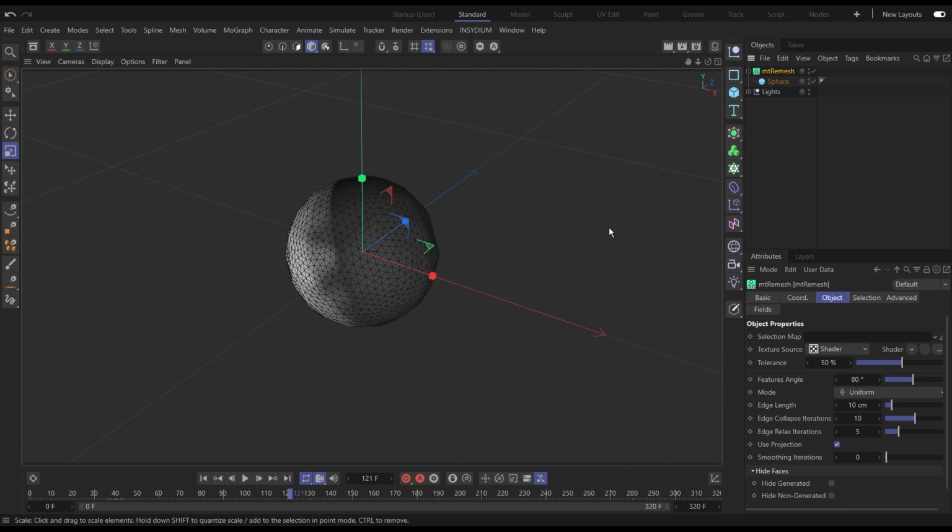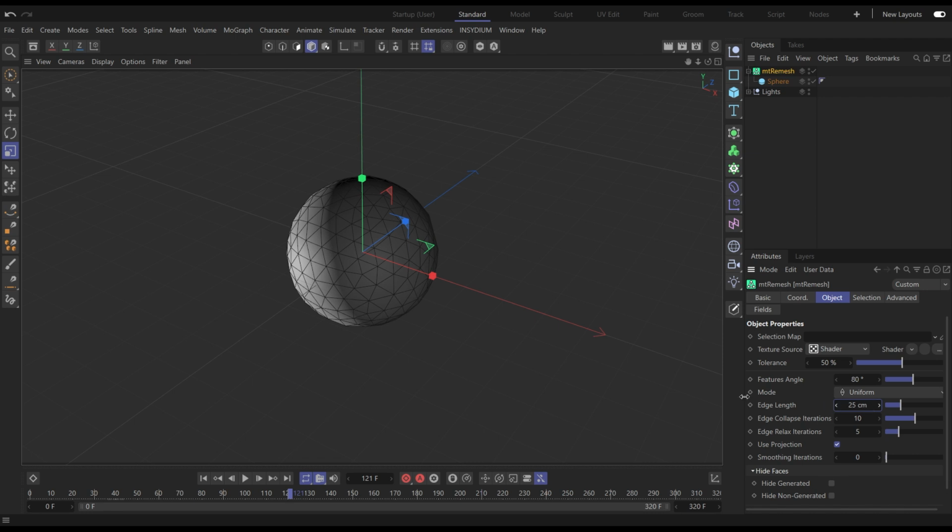So inside of the Remesh Attributes Manager, down here on the bottom right, we can see that the mode is set to uniform, and therefore all of the edge lengths that are remeshing our sphere have a uniform edge length of 10 centimeters. Let's increase this to 25 centimeters to make our polygons larger. This will keep our scene nice and fast in the viewport, and of course, because our rig is going to be procedurally built, we can always go back to this later to increase the density of polygons and therefore the quality of our render. Let's leave it at 25 though.